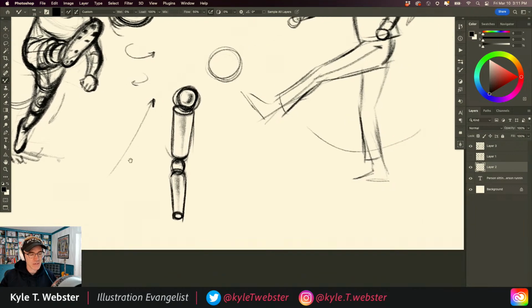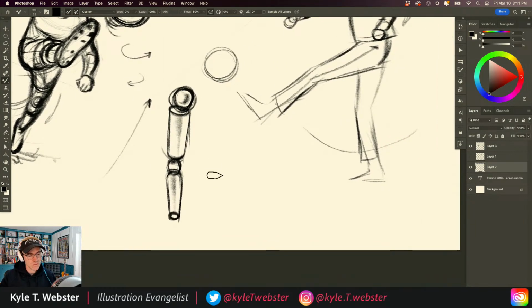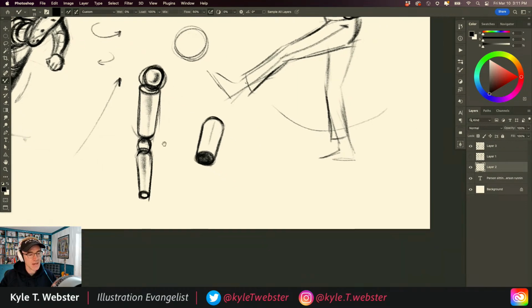Right, so let's take this shape for example. What happens to a cylinder as it moves towards you? I'm going to see more of the bottom of it. The length will diminish, as it's tilting towards me. I'm going to see more of this surface here. It's now turning into a slightly wider oval, right? A wider oval. Makes sense? And what if I tilt it even more towards me? Then it becomes even more circular.